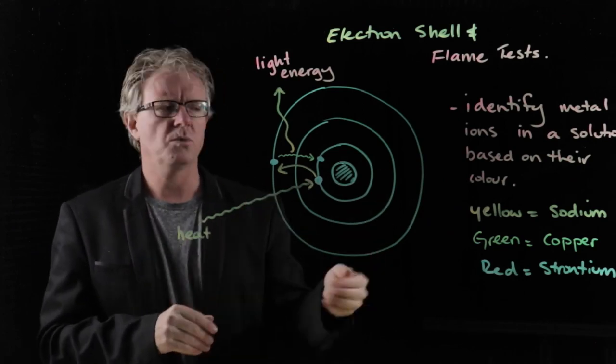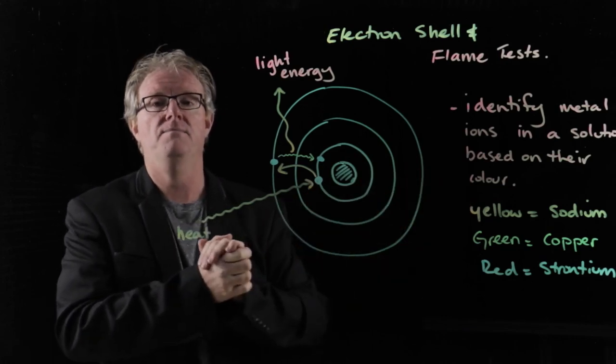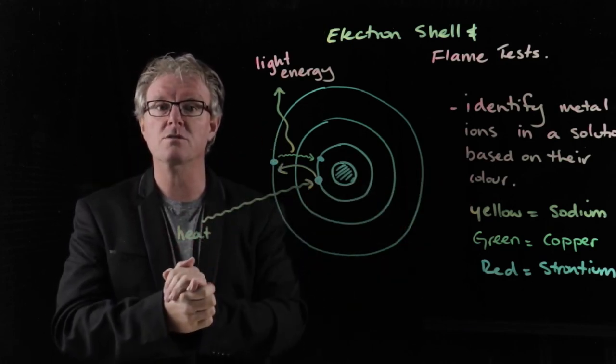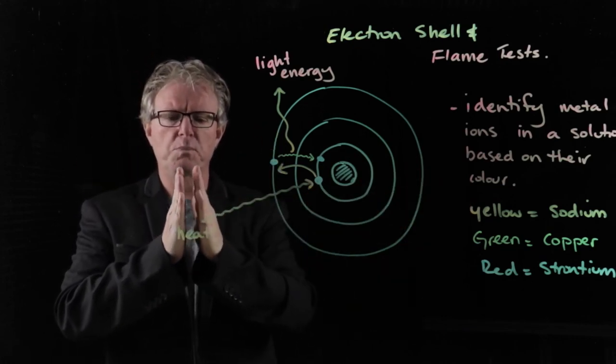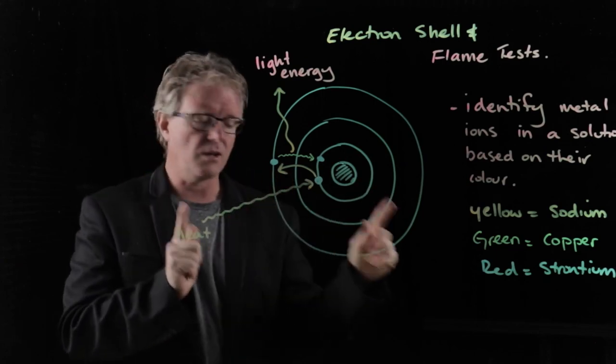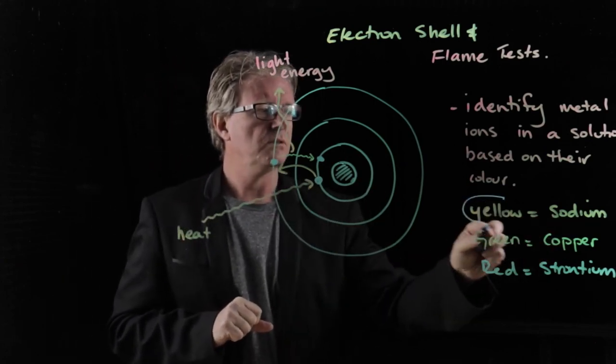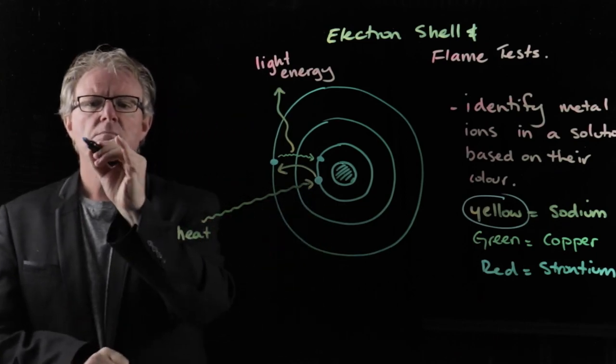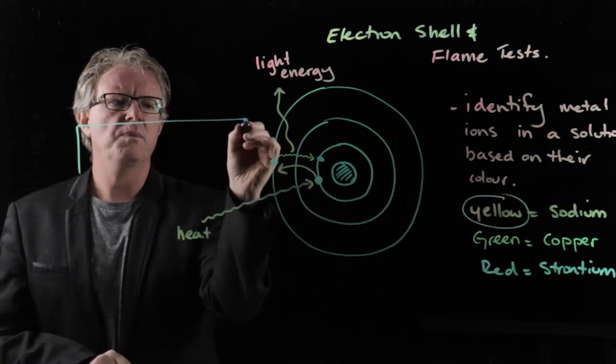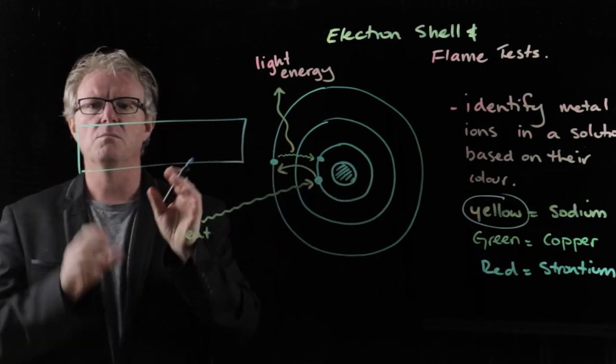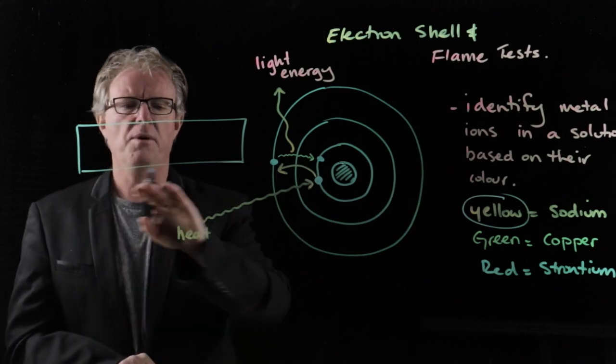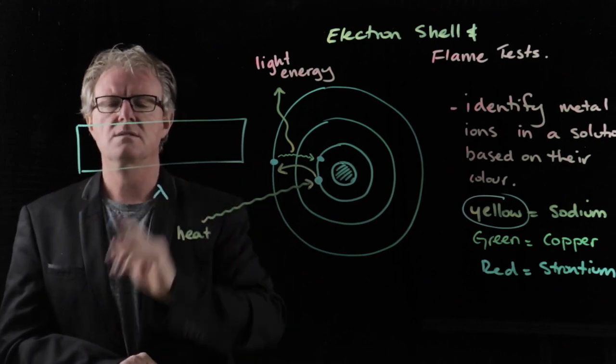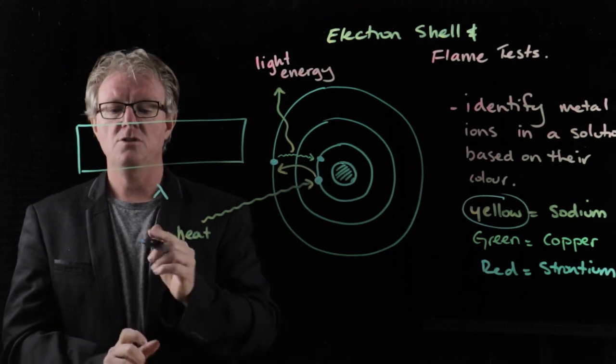Now, the more chemistry you do, we can be more specific about that. We can use a special device called a spectroscope. And that spectroscope splits the color up into specific lines. So you might see yellow with your naked eye. But when you look with a spectroscope, you're going to get more detail. And down the bottom here, you'll have wavelengths.